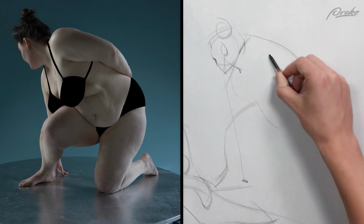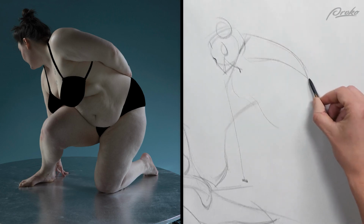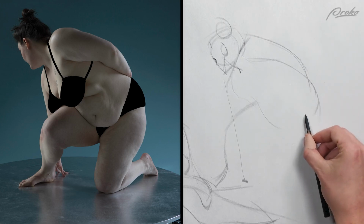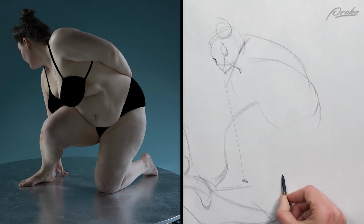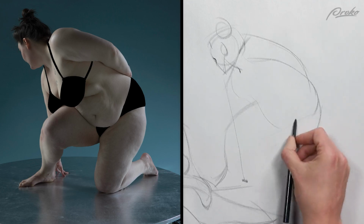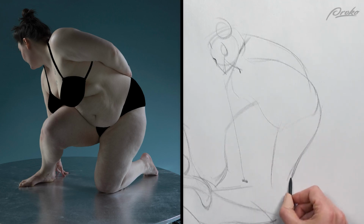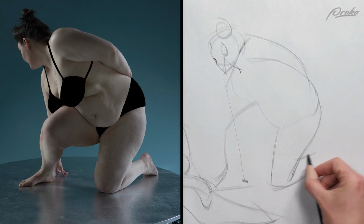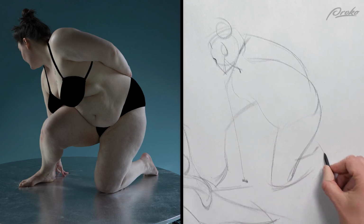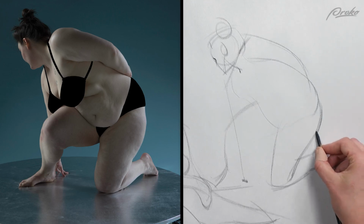But also notice how the shape of the arm so far is really simple. I literally was just looking for the angle to be accurate and finding that bottom of where the hand touches the ground. So it was more of a proportional thing for me, a little proportional placeholder, and then I can come back in and put more details of the arm if I want. But it helped me then place the subtle curves of the torso and down to the knee, because I know where the ground is. When I was doing this, it was hard to figure out exactly where everything's going, but having that hand there definitely helped.